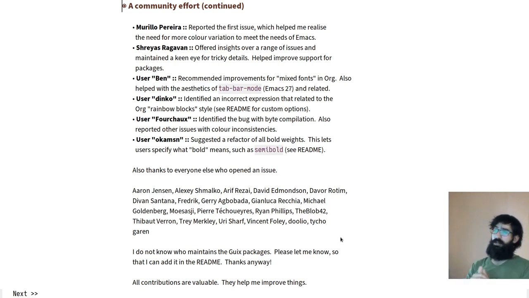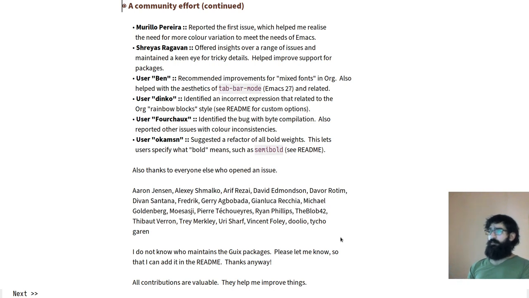Of course, a major one is the so-called rainbow blocks for org source blocks; you should check the README for that. In case you work with a multitude of programming languages, you may want to have color-coded blocks for each block. So for example, Emacs Lisp is purple, Shell is blue, and Python is yellow. I don't remember the exact codes, but that's the gist of it. So please make sure to check that as well. Again, check the docs.